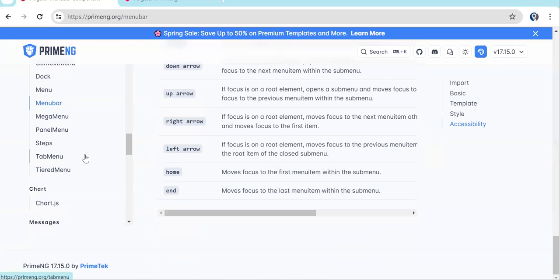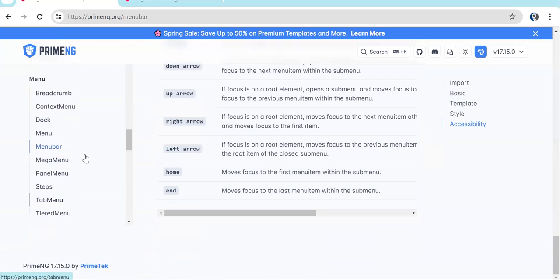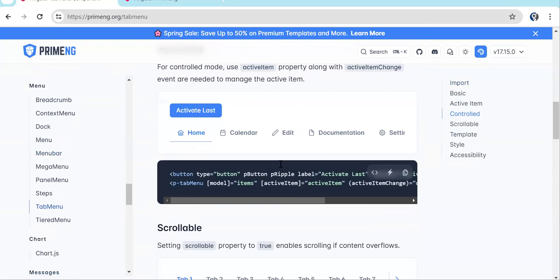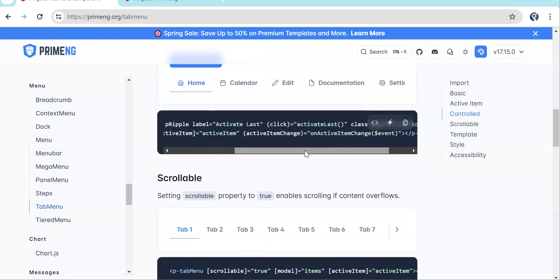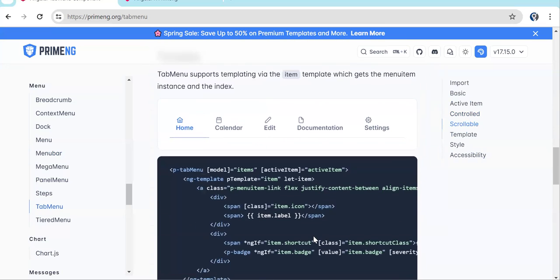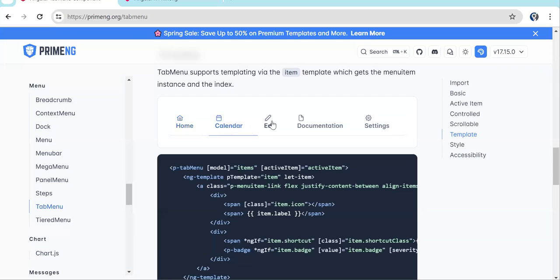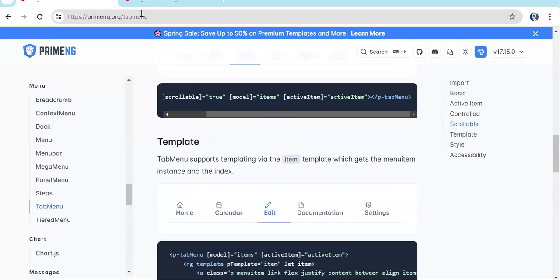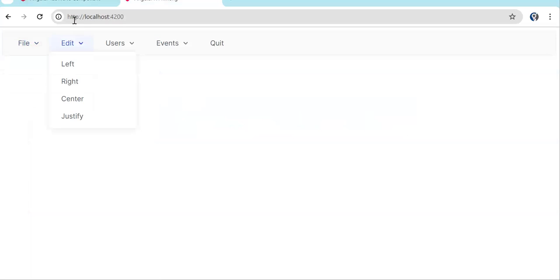We selected a different one, which doesn't provide this. This menu is not actually suitable for a navbar kind of thing. Where do we have it? Anything? Because they have this also, we cannot use it. Okay, let it be. So the first component we have tried is to show the menus like this.